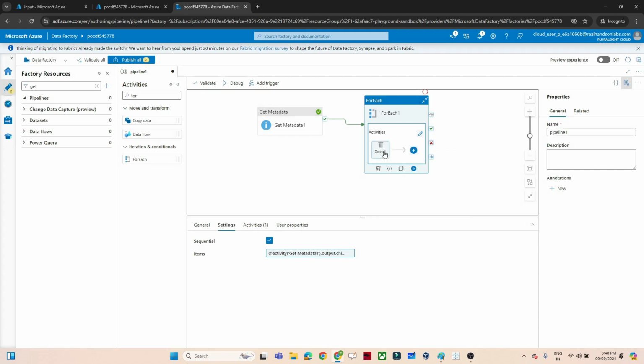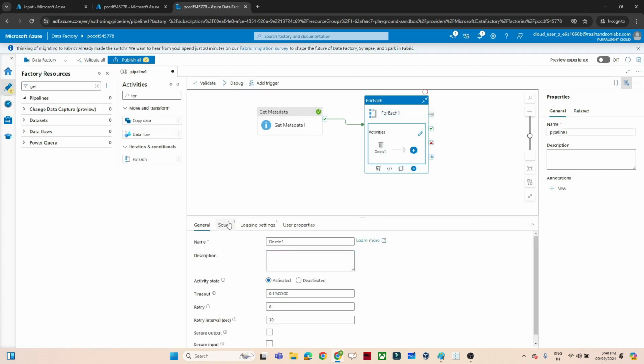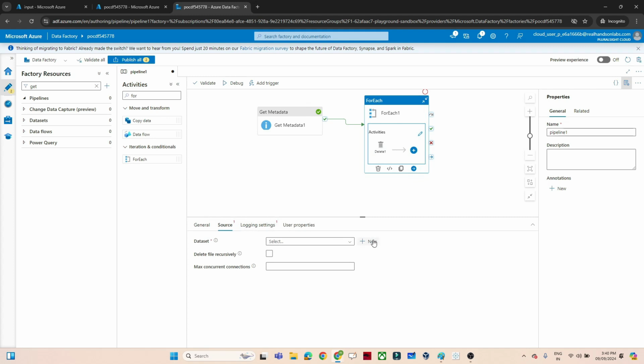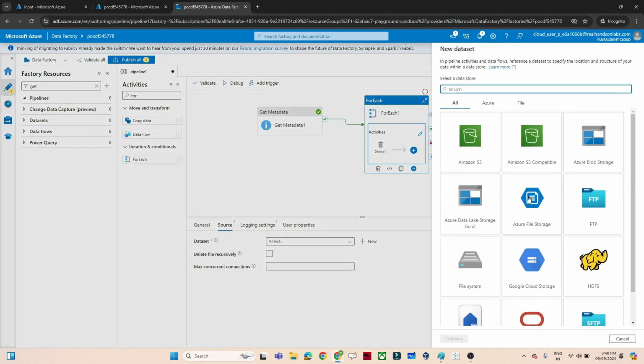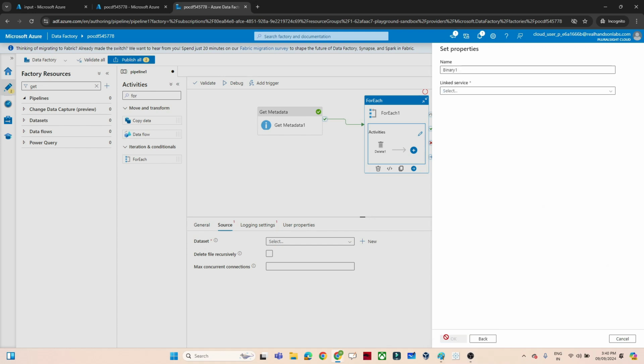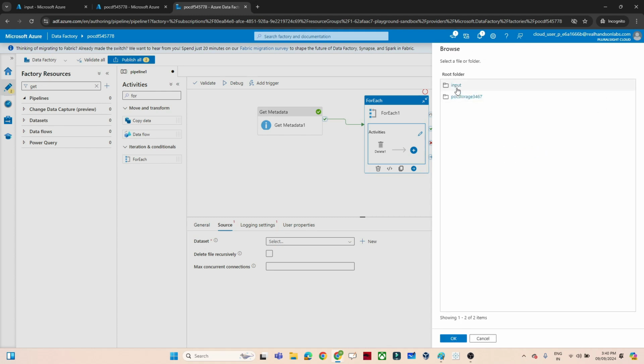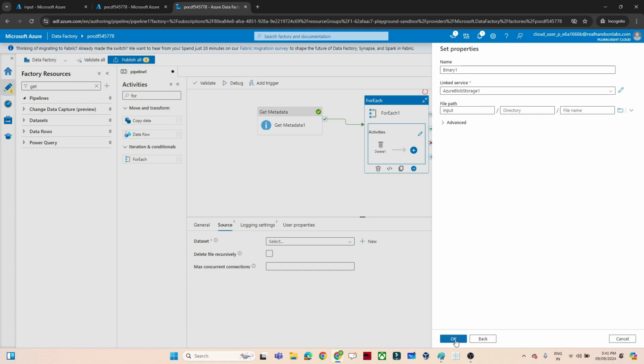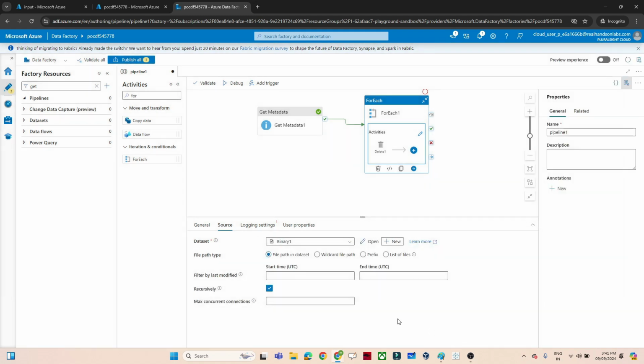In this Delete activity, for the source, first we have to create a dataset. Our dataset is Blob Storage with the linked service. I select this input container. Click on OK.